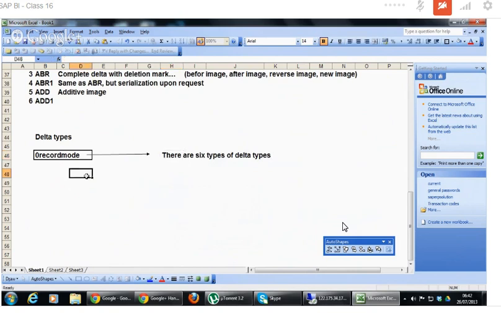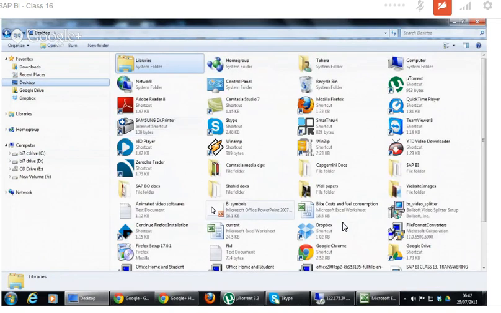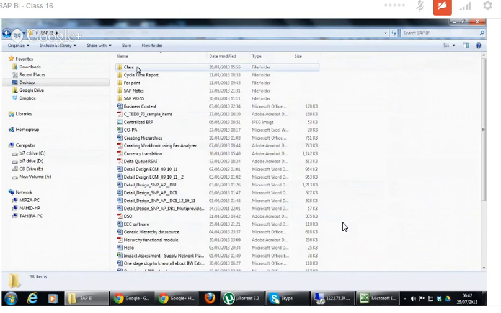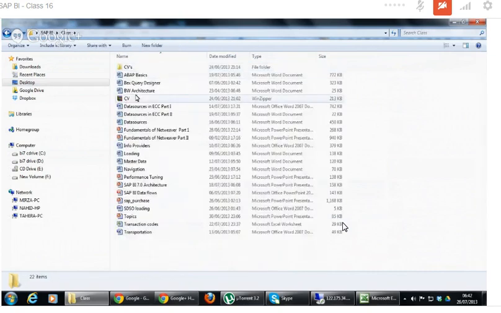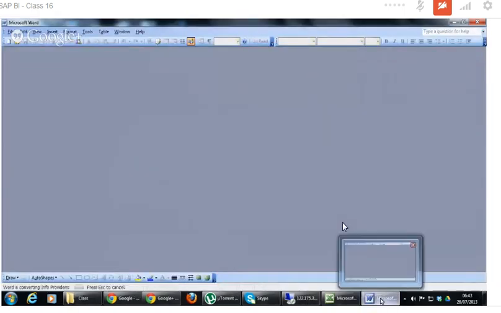You can see in your document I have provided the delta type. There is a document for info providers.